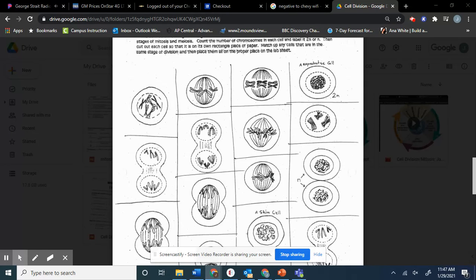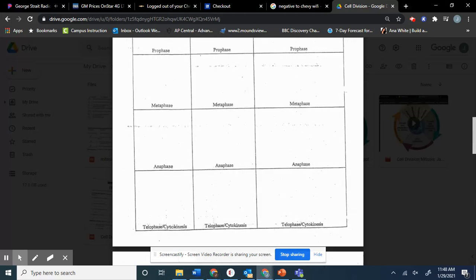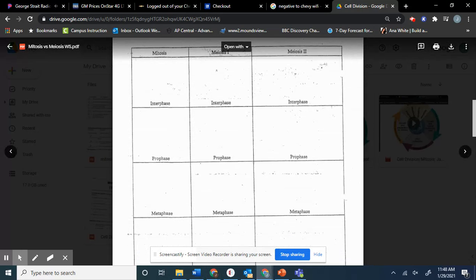But you guys, you're going to end up cutting these out. Okay, and the solid lines are what you're going to cut. That's how you're going to know what you're cutting out. And ultimately, they're going to get put right into the individual boxes that you're going to see on this page right here, like I'm showing on the screen itself.